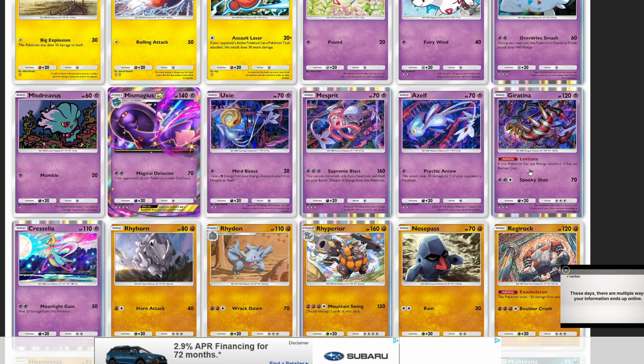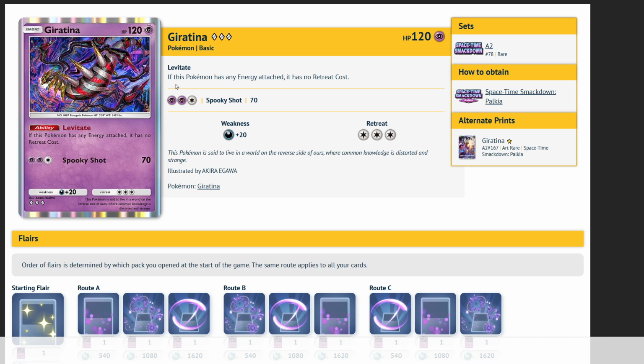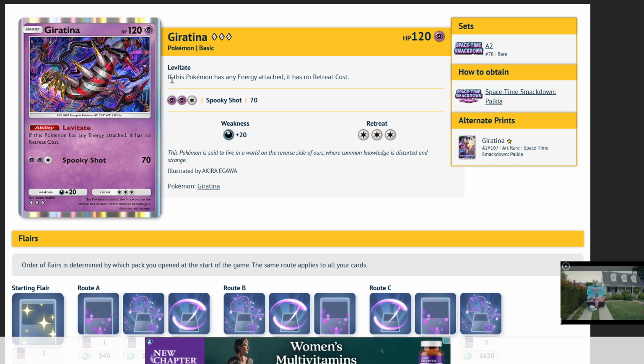Oh, Giratina. Did we see this Giratina? Okay, this is going to be its ability. If this Pokemon has any energy attached to it, it has no retreat cost. Whoa. Oh, that's pretty good.